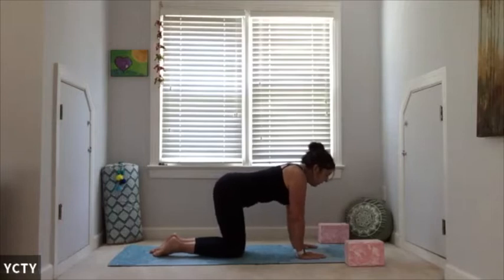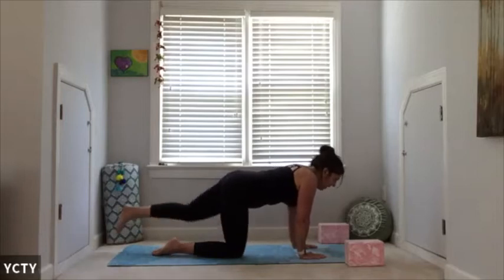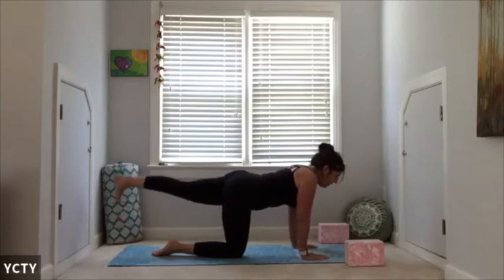So coming into our tabletop again, let's take this on the opposite side. Beginning with our left leg, we're just going to extend it nice and long. And again, just as we did on the other side, dial the toes down towards the mat. And we're just going to lift and lower that left leg. Noticing the left hip flexor, noticing how it feels in that left leg.